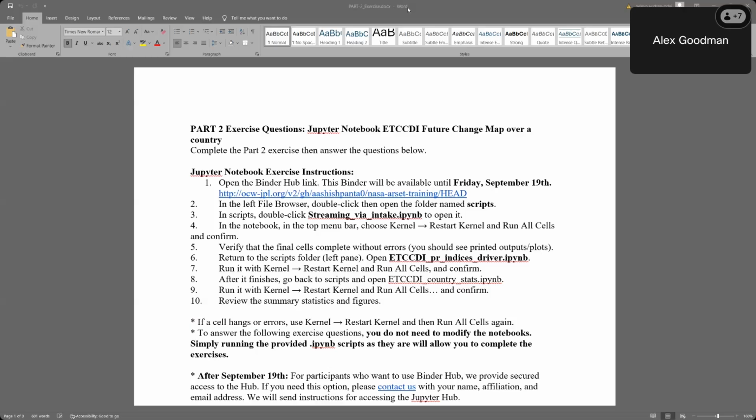So there's a question. Yes, if you have completed the homework, all the questions, then you can submit and go to the optional exercise for sure. So on the training page, you will see a Google form link on the homework. So there are more questions, not just the part 2 exercise, but you go through all of them. There are about 11 questions. You will be answering those, and that's your homework. Yeah, so for the survey for the Binder Hub access, yes, all you need is to send your name, affiliation, and email.